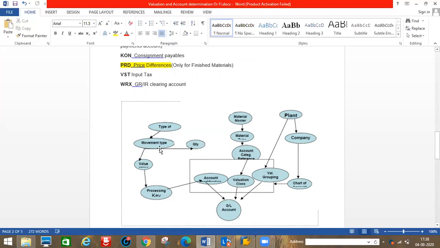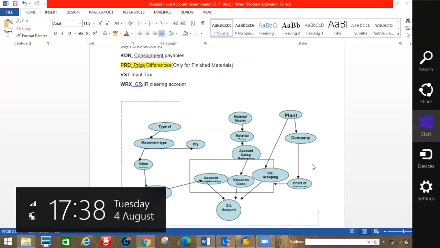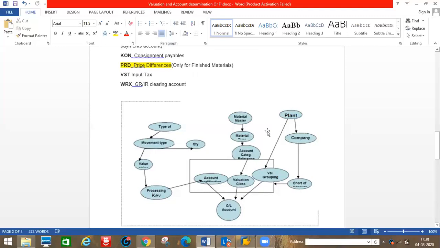So these are the operations. If you can explain this cycle completely, by the end of these classes you will come to know the idea. The material type is assigned to the material master first, I mean the material type is assigned to valuation classes. The plant is assigned to the company code, which is assigned to the chart of accounts. Anyway, we'll see these steps and then you will understand.